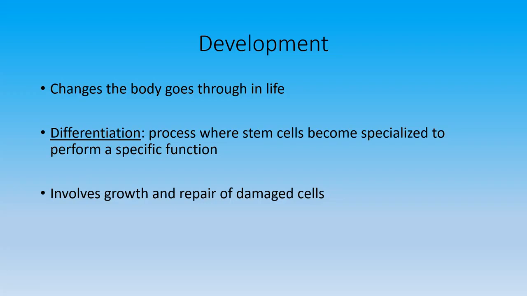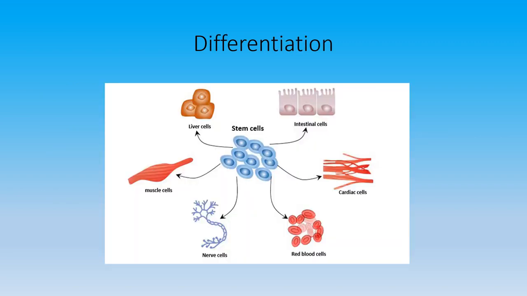You've got to have a way for the cells to repair those damaged and injured cells and grow, not only in size, but to repair things. So this is showing how you start with these stem cells, but when they receive the code or the message to differentiate, some will become, in this case, your intestinal cells versus your red blood cells versus your muscle cells, but they all originate from stem cells.